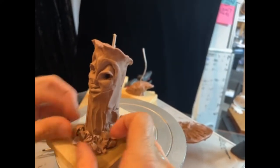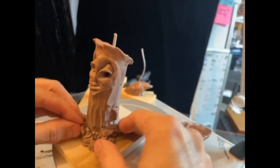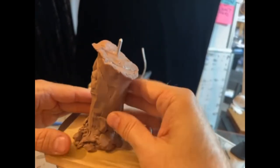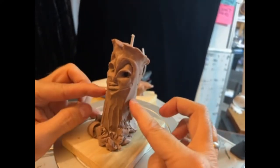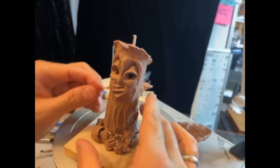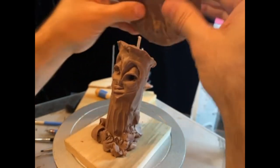I might even just curl these up and leave these on the bottom. I like it. And maybe he'll have a hand on his hip or something, or maybe he'll have a sack over his shoulder. I'm not sure yet.